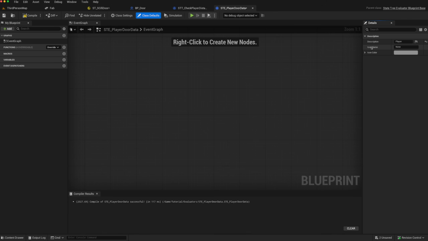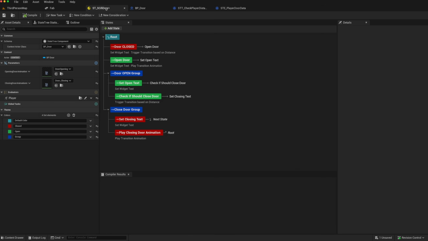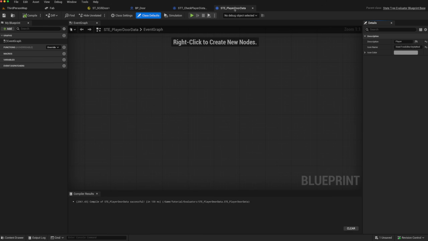There is an option to set an icon name, and if we hover over this, it gives us one example, which we can just enter. And then if we go back to our tree after compiling, you'll get a little icon here. There are probably other options available, but there's little documentation, and I suspect you have to go to C++ and use Slate to create your own. But we'll leave that for this particular video.